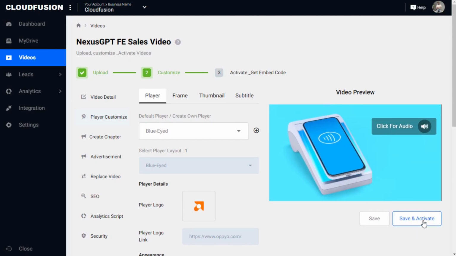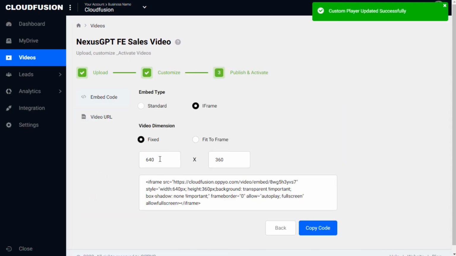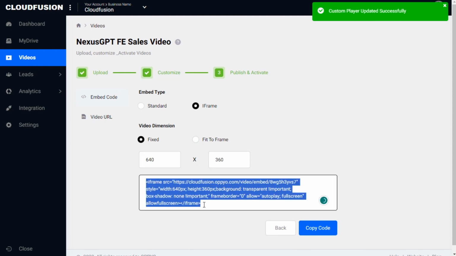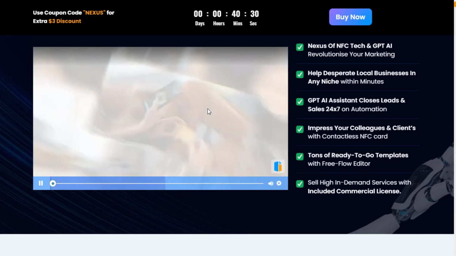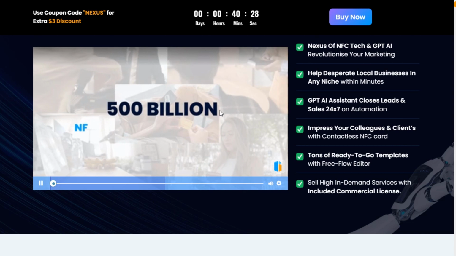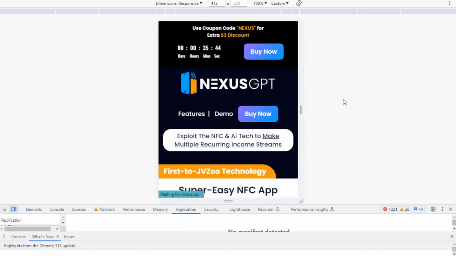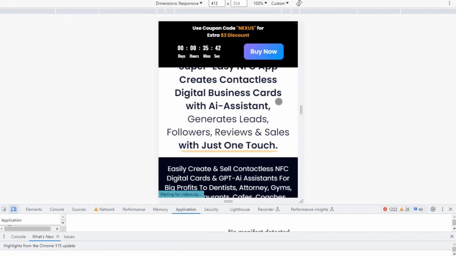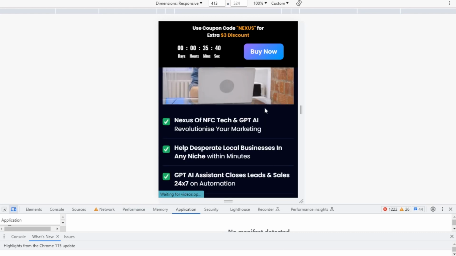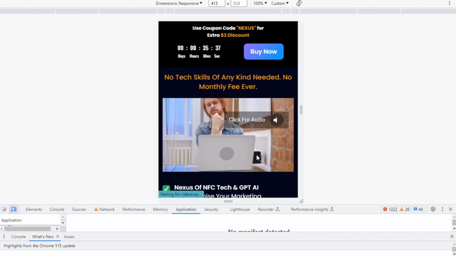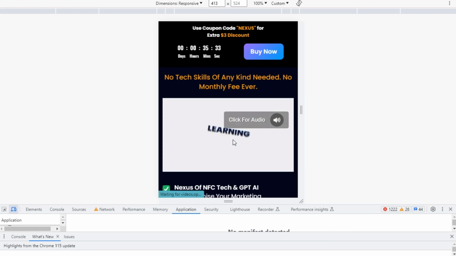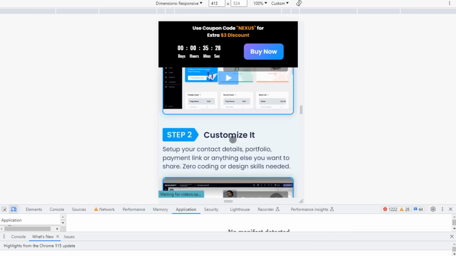Publish your videos anywhere. Use just one line of embedded code to publish on websites, landing pages, online shops, membership sites, or anywhere else. Customize an attractive video player to your exact specifications. The HLS player is perfectly optimized to work on all devices, and it is 100% responsive for mobile devices.